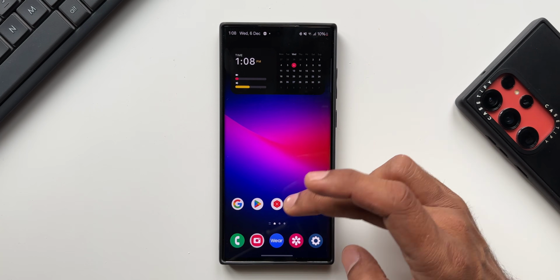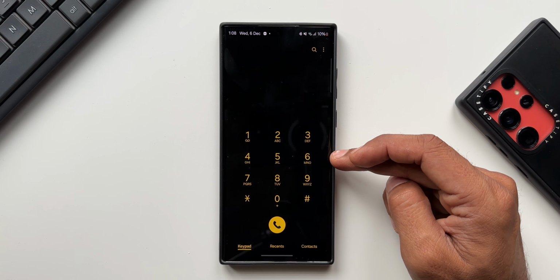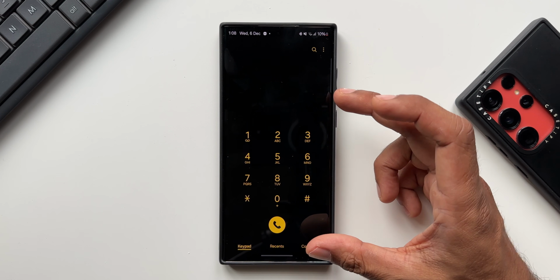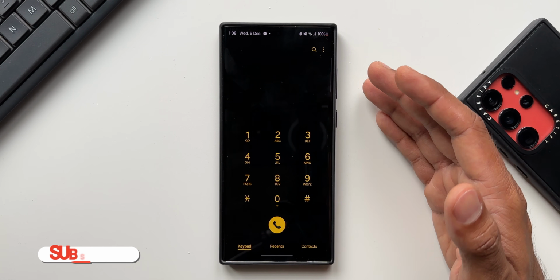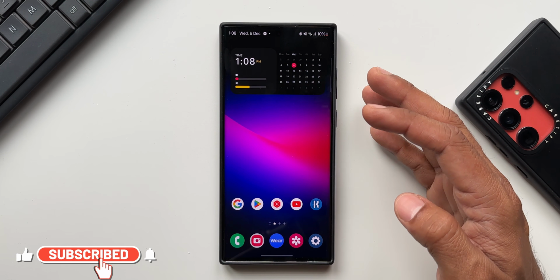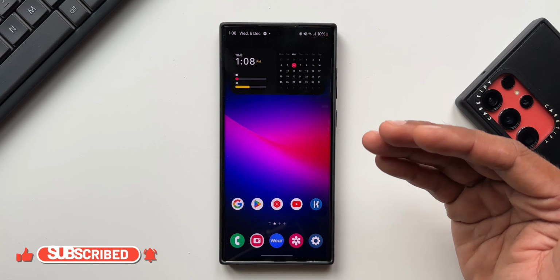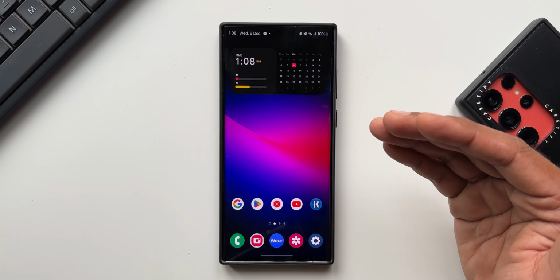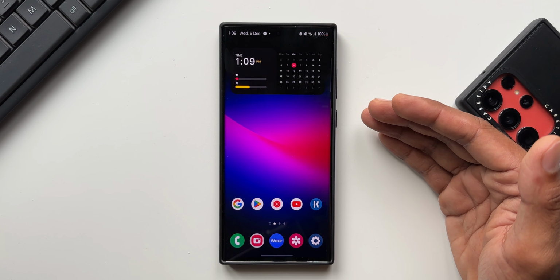Now let me tap on the dial pad. You can see we have got the yellow theme here as well, and I wish the Goodlock team offers some customization for these sections which we have seen on the Theme Park engine. Now this is how you can customize your phone. You will have to spend some time to customize it, to select the colors, to make it look good. You will definitely have to spend some time on Theme Park engine and customize your phone or apply themes on your phone to make it look refreshing every time you use it.